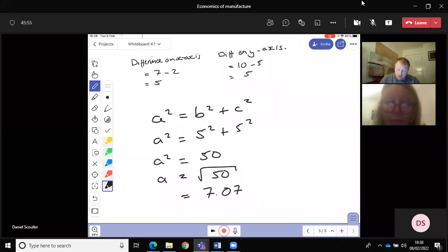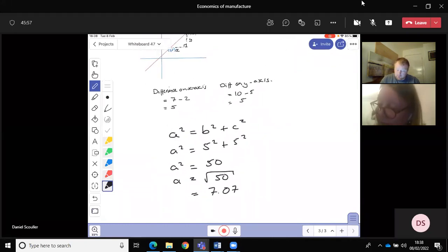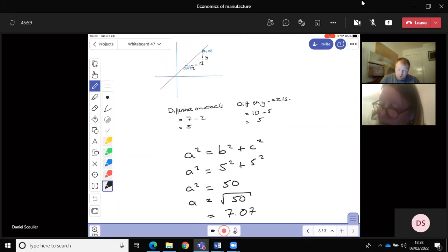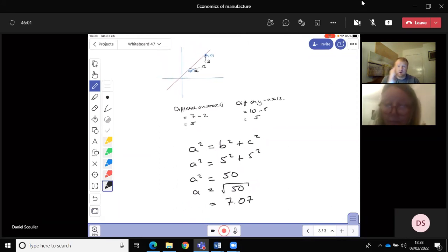Okay, if you're reading it off the graph, it probably wouldn't. Okay. So you're seeing how far along the x-axis you're going, you're seeing how far up the y-axis you're going, okay? Those changes, okay? So that could come up, and it's a nice way to sort of combine straight lines and another part of the unit, okay? Quite rare, but it could.